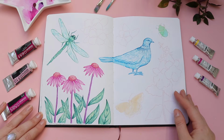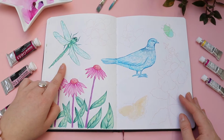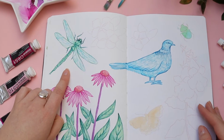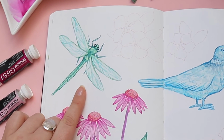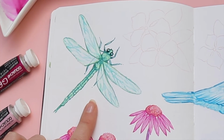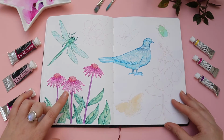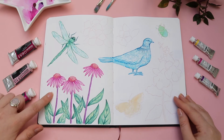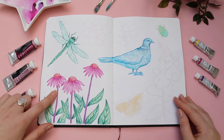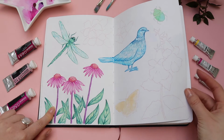There's a page that went a little bit wrong, but I do really like the... what's it called? I was going to call it a dandelion then. Oh my gosh, the name has completely escaped me. Dragonfly. Oh my gosh, that took way too long. But I really like the dragonfly. I didn't like the bird, and I don't know why I painted the stalks of these cone flowers purple. But anyway, it was a learning curve at least.